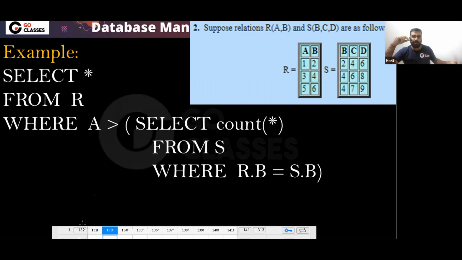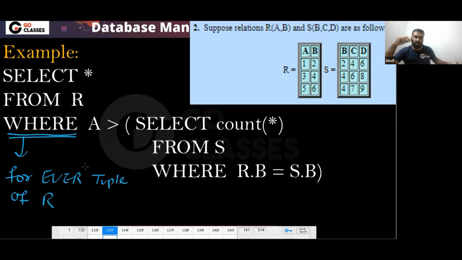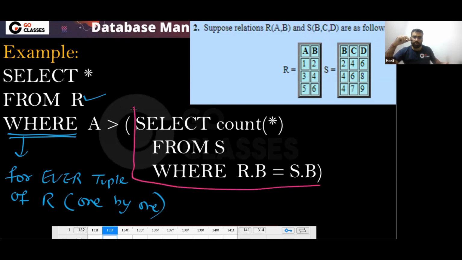Because this is correlated, and you are using it in the where clause, for every tuple of R, one by one, execute this small q. Compute small q.